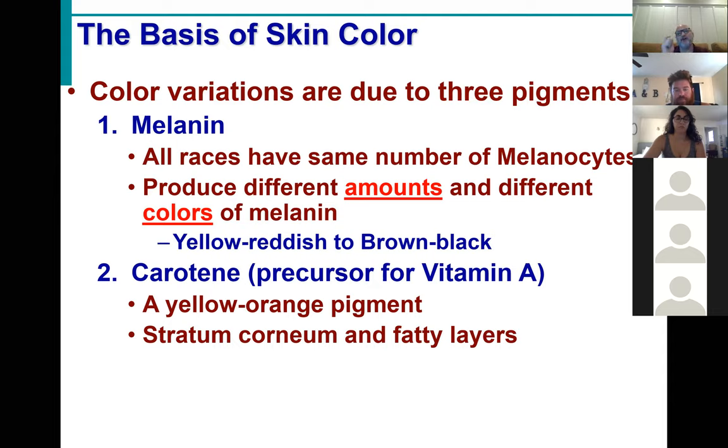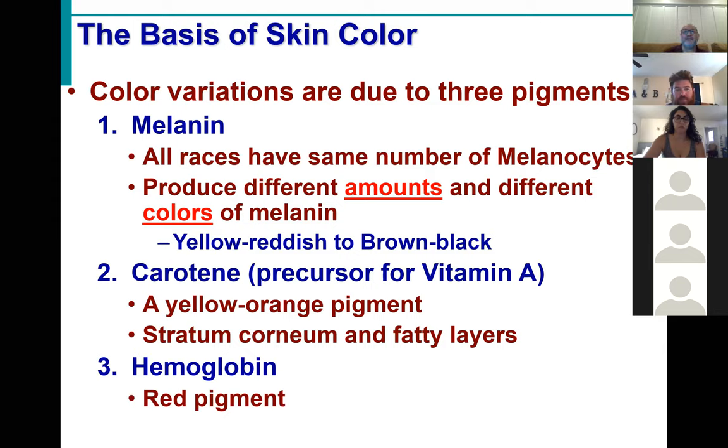What's the pigment involved there? The blood, the hemoglobin. There you go, exactly, hemoglobin. Right, absolutely. Heart rate, changing in the blood flow to different areas, all of those things. That red pigmentation of our skin also can influence skin color. Now, again, some of this is genetic. Some people's arteries are a little closer to the surface of their skin, the surface of their body. So they tend to have a more reddish coloration to their skin. Others are deeper, or maybe their veins are a little closer. So they may have more of a whitish or even a bluish coloration to their skin.